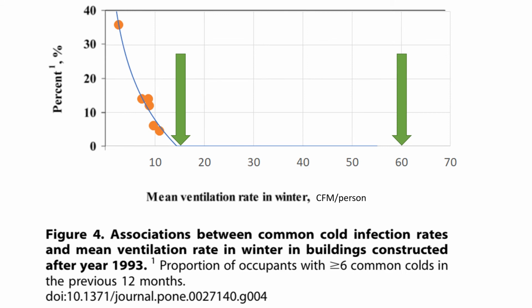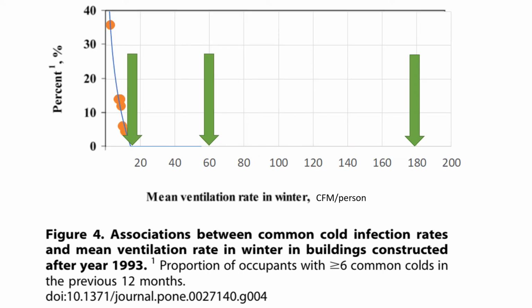And of course, if you're in a healthcare setting, not only do you have a minimum ventilation rate of outside air, you also have a ventilation rate that you need to achieve with the total system in every room. So we very often use 6 air changes per hour for that. That comes out to about 180 CFM per person.